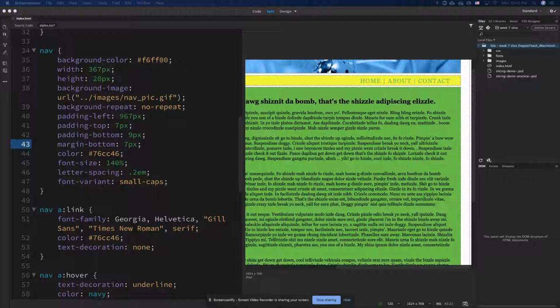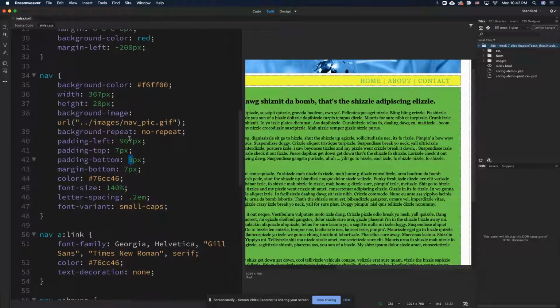So I'm kind of just playing in the background in this one, but in any event, I would just continue to play.